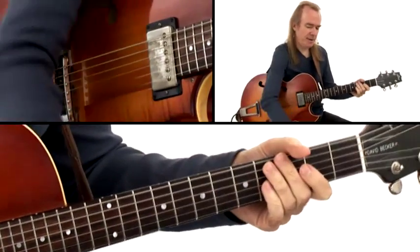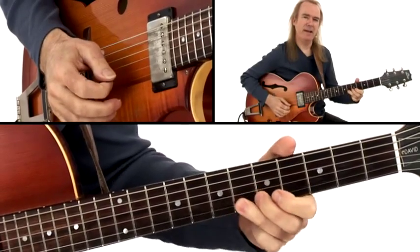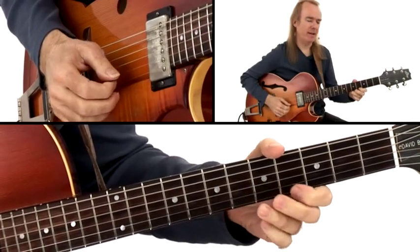So in this motif that I set up for you, I decided to use all minor triads. And the first one for C minor 7 is just a C minor. That's the very first one. The second one, of course, for F minor 7, logically, is an F minor. And the reason I did this is because I wanted to show you how you can just take simple harmonies and play them over these chords and still make nice melodies.